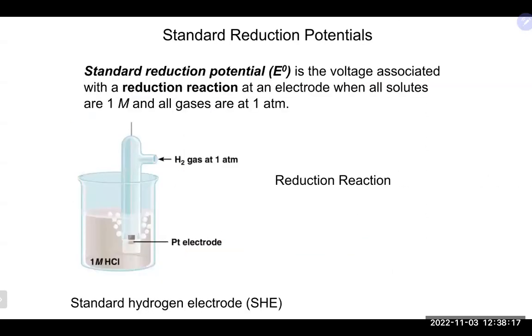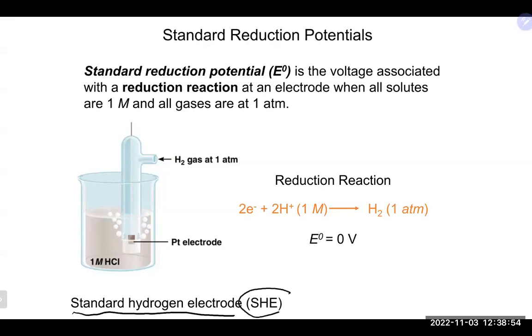So this hydrogen electrode is a really important one, and it is what is used in chemistry to figure out all of the standard reduction potentials for everybody else. Much like when chemists chose the carbon-12 isotope to figure out atomic mass for everybody else, they chose the hydrogen electrode as the standard to compare everybody else to, and they assigned it a voltage of 0 volts. This is sometimes referred to as the SHE, which stands for standard hydrogen electrode.